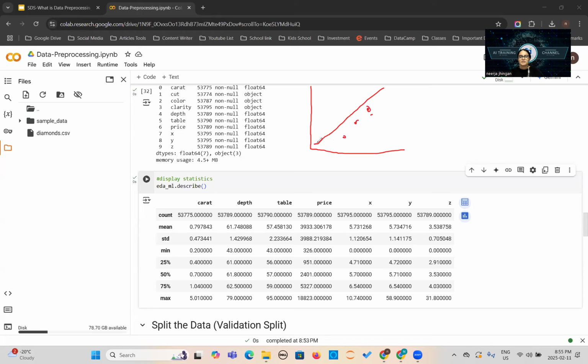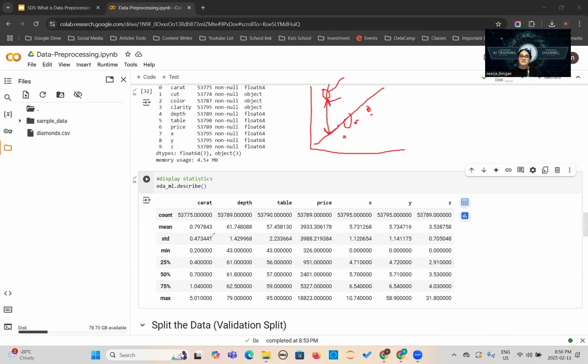We can assume this is your mean value here. Now this data point lies here. You can see there is a huge difference between the mean line and this point. This is the difference. This point is known as an outlier.